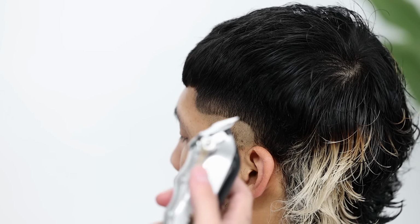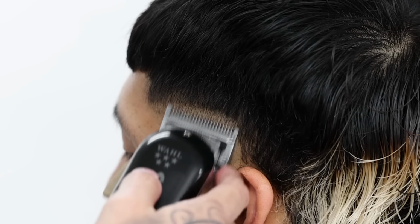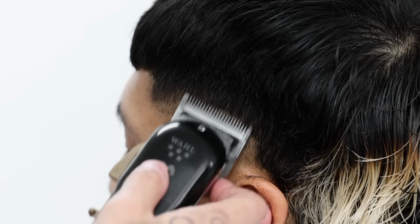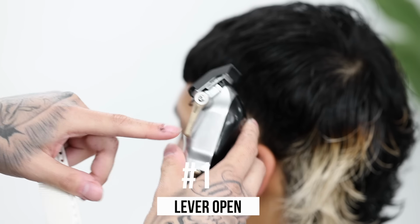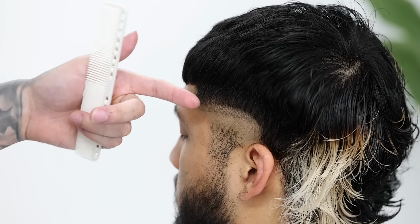Follow up that guideline with my clipper, no guard, lever fully open. And then I'm gonna go ahead and grab my number one guard, still leaving that lever open, and then just continue blending up a little higher to set in my next guideline.